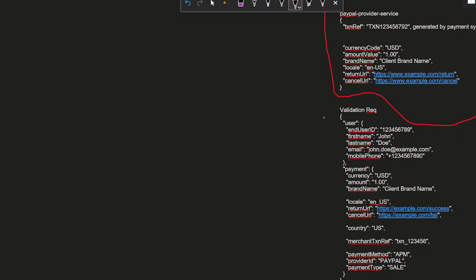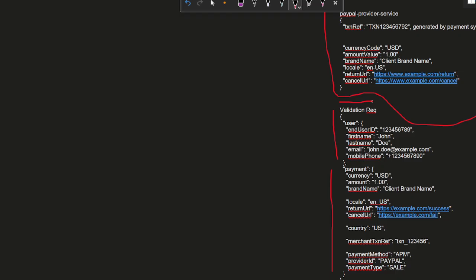So this is provided by the user, and now we are going to break down the validation request into two parameters: first one is user service and second one is payment service. In payment service, we have the currency, amount, brand name, locale, return URL, and everything, and all those things must be required in our validation service structure.